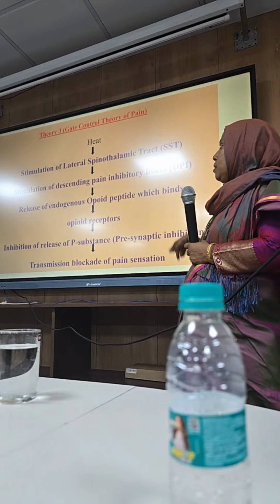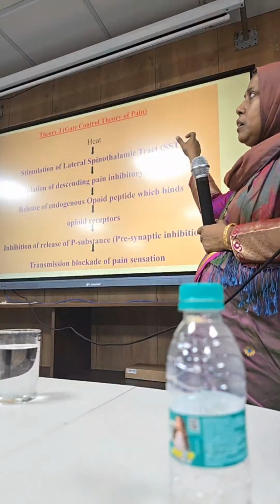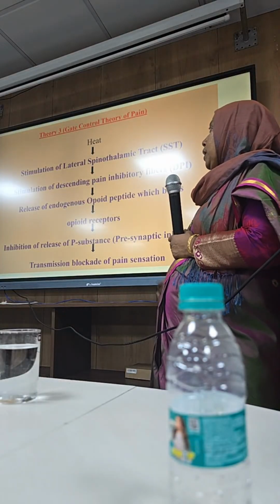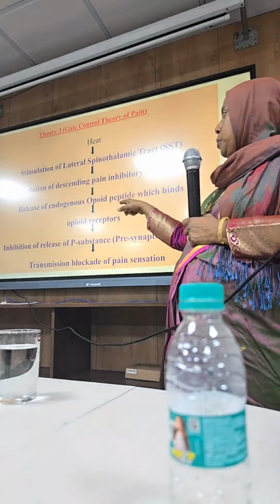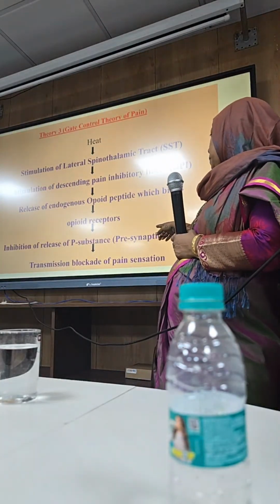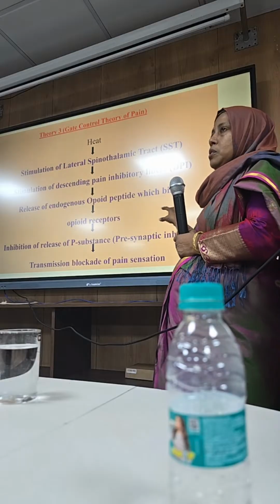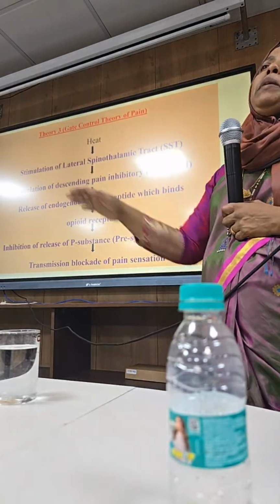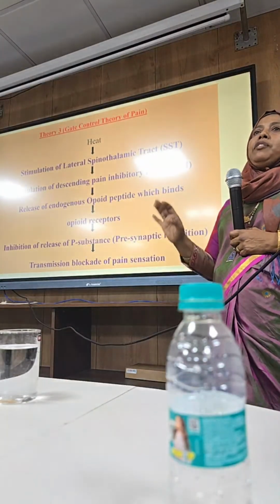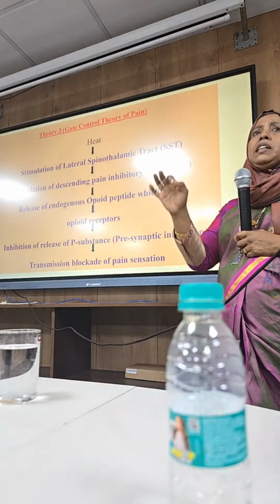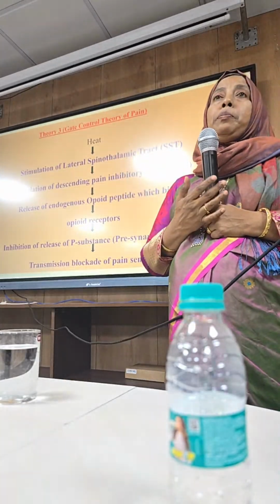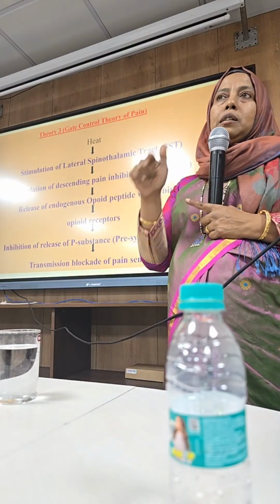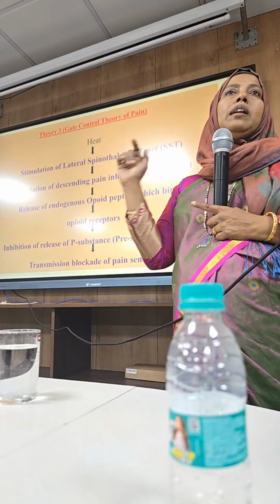And in case of pain, whenever we apply heat, there will be release of endogenous opioid. This opioid will give rise to presynaptic inhibition. Opioid receptors give rise to this presynaptic inhibition, which is the cause for the pain relief, and they will block the pain receptors. In that way, immediately after Agni Karma you get very good relief, especially in case of a migraine patient. When the patient comes during the attack, you have to see whether it is Vata Kapha migraine, then you can apply Agni Karma.